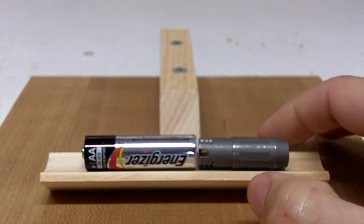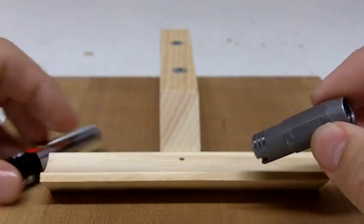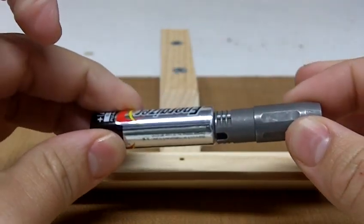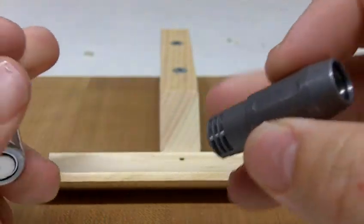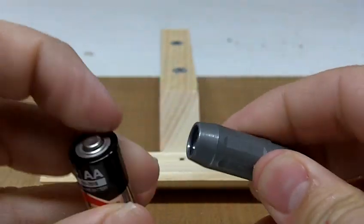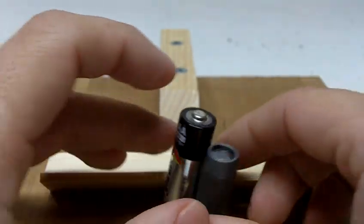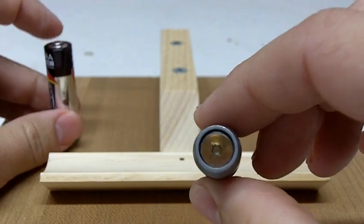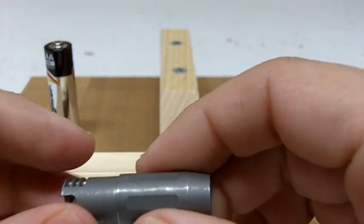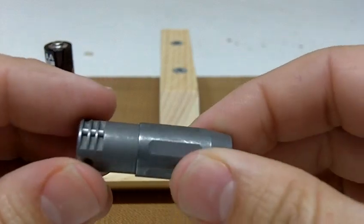This is a review of the Steve Ku 40DD. It is a very small flashlight, as you can see comparing it to the size of a AA battery. It runs an XPG emitter and is produced in small batches by a guy named Steve Ku. This is the stainless steel version.